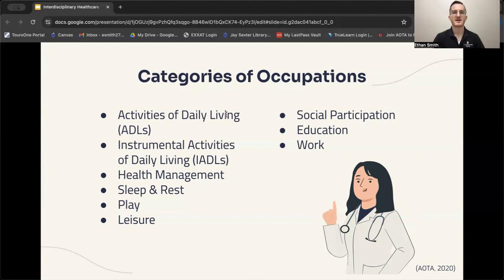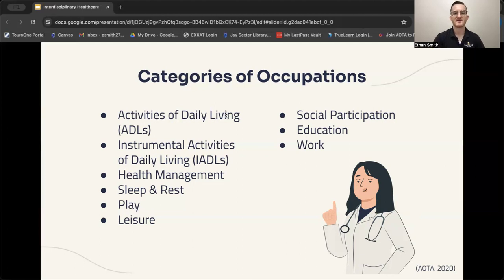Health management is the activities related to developing, managing, and maintaining health and wellness routines, including self-management. This includes medication management, physical activity, personal care device management, and communication with the larger healthcare system. As you may have already guessed, this is a large occupational area for people who have been diagnosed with diabetes, both type 1 and type 2. Rest and sleep is exactly what it sounds like, the activities related to obtaining restorative rest and sleep to support healthy and active engagement in other occupations.